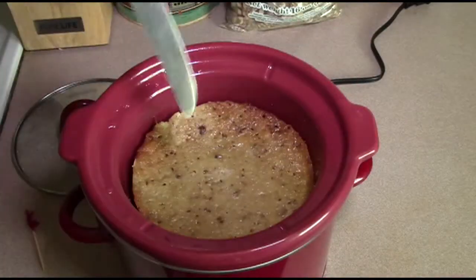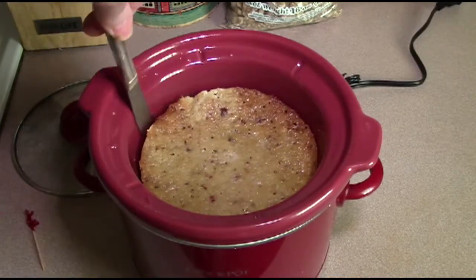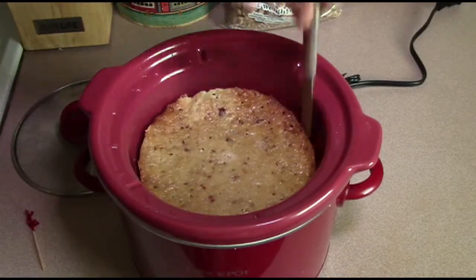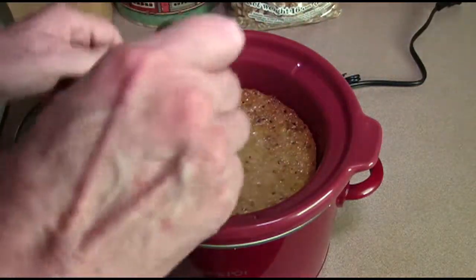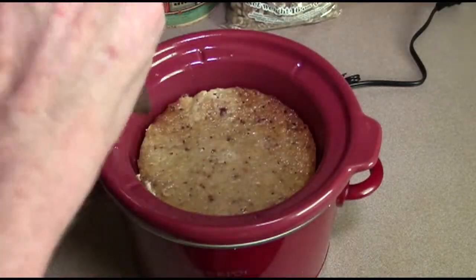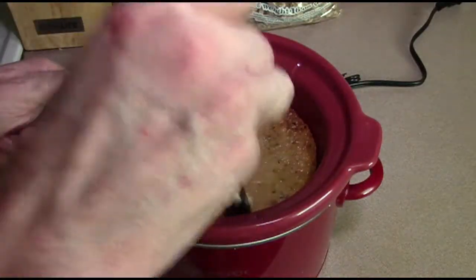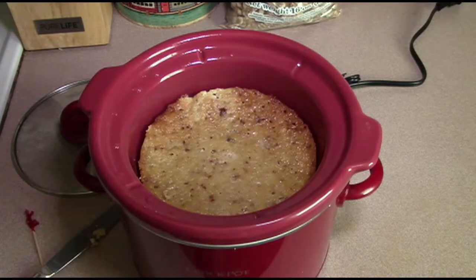And I'm just going to take the knife here and just run it around the side to help loosen it up. And then I will dump this on the cooling rack, and once it's cooled, I'll come back and we'll do a taste test.